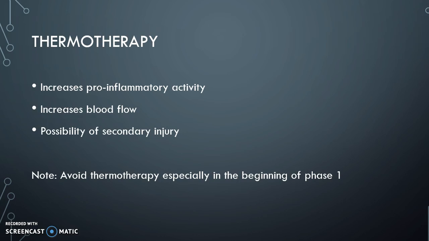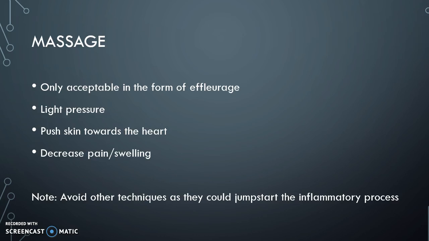Thermotherapy, we are going to avoid this, especially in the beginning of phase 1. We know that thermotherapy increases pro-inflammatory activity, so we're restarting that healing process. We don't want that. But we're also increasing blood flow at the wrong time in the injury process, and there's a possibility of secondary injury taking place.